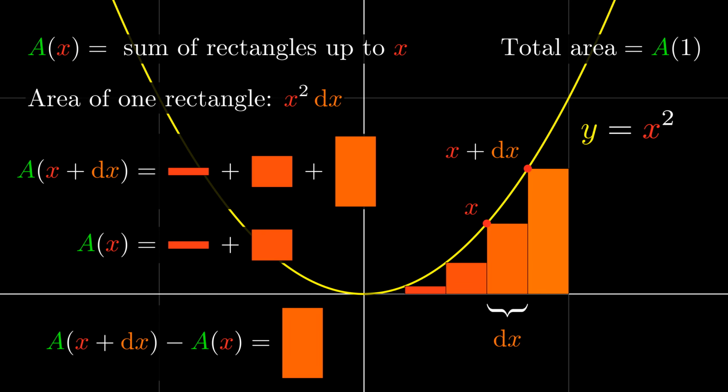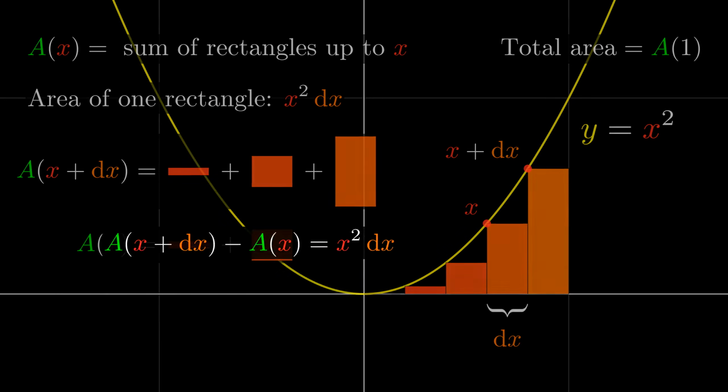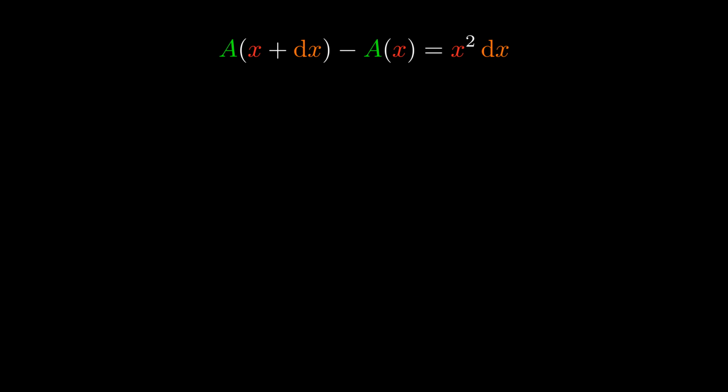If we subtract these two equations from each other, we get that the difference between these two values of A is just the area of that rectangle. And since we already know the area of this rectangle from this formula here, we can specify this equation on the bottom left purely algebraically. Thus, if we can manage to find some function that satisfies this equation, we might be able to find the total area. Let's try to guess a function that satisfies this condition. Because we know that the area should be 1/3, we can also use the fact that A of 1 is 1/3 to help us in our guessing.